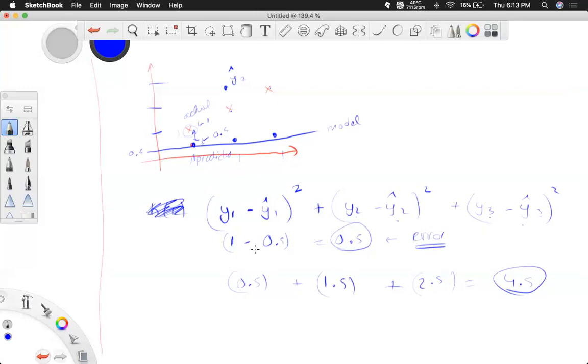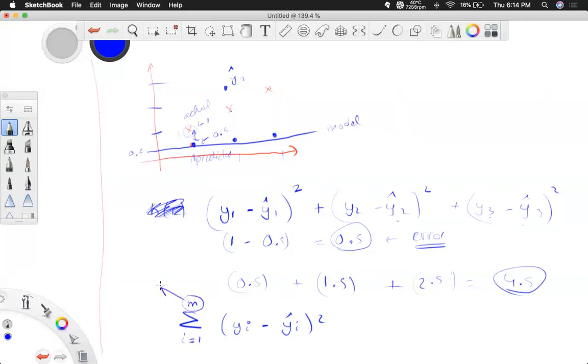So by this, we can write the formula. It is yi minus yi hat, whole square, from i equals 1 till m.